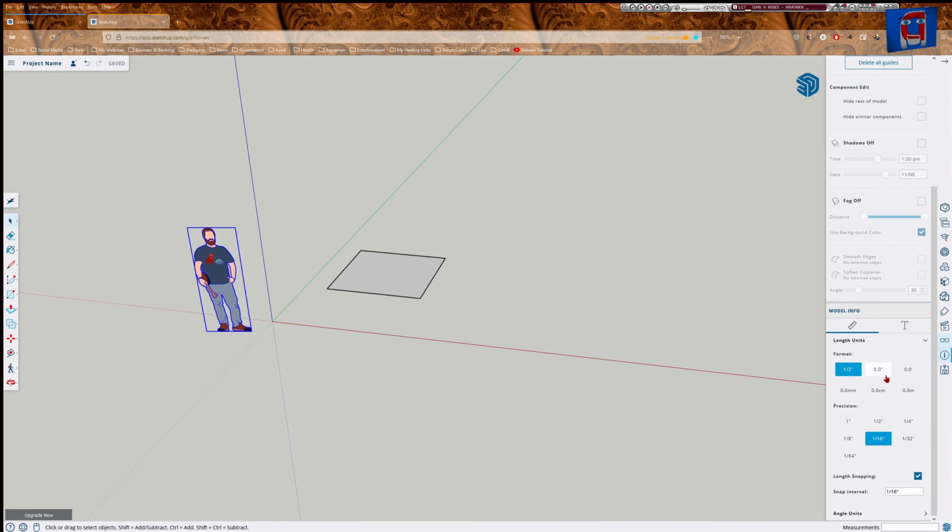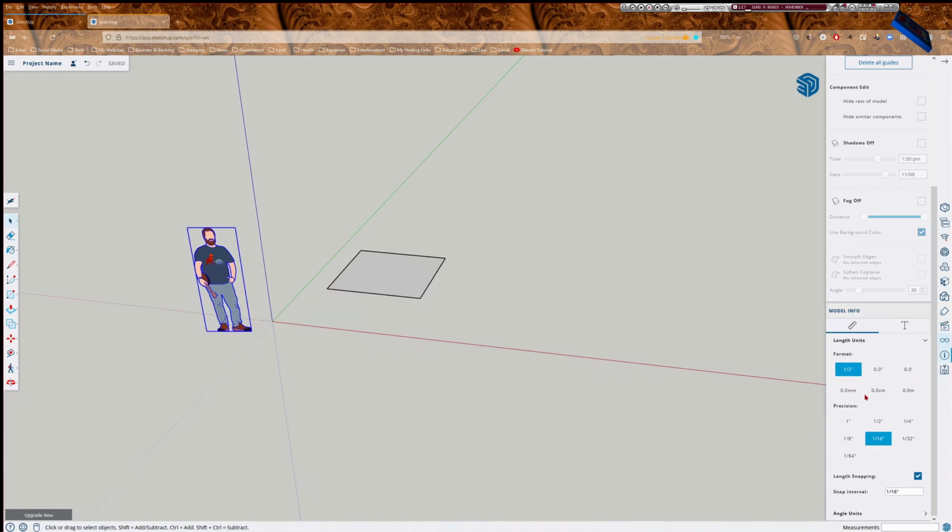So here is where we can change it if we want to go from 1/2 inch to, instead of using fractions, we can use decimals, set the number of decimal places. You can choose millimeters, centimeters, meters. Now, I will point out that even when you've got this set up to be used a certain way, you can still go in and put in millimeters if you want.